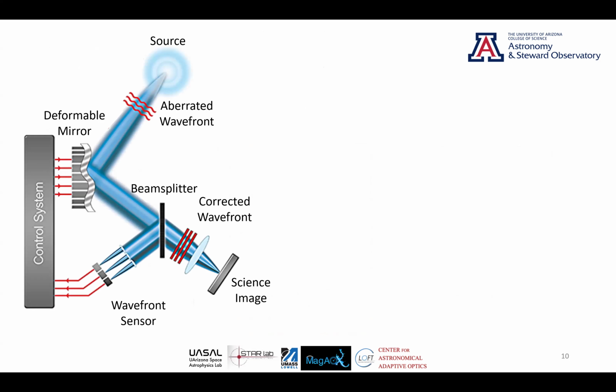And now, maybe this is useful to you. Everyone else in this room has probably seen it, so I'm really excited if this is new to you. I'm pretty sure this is from Boston Micromachines from ages ago. This is a basic diagram of an AO system where you have an inbound source that hits your deformable mirror, and then some sort of beam splitting method. The point is that you then have two diverging paths from the same source. One goes to your science image, where all of your raw data comes from. Part of that light gets split off to a wavefront sensor, which you use to do active correction so that you get a good science image.